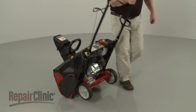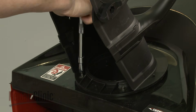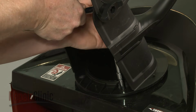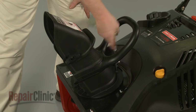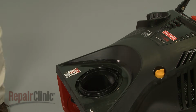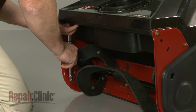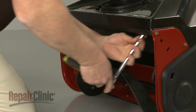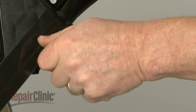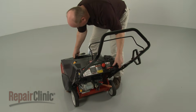Return the snowblower to its upright position. Now use a 5/16" socket to remove the 3 mounting screws, securing the chute assembly to the chute ring. With the screws unthreaded, lift off the chute assembly. Next, use the 3/8" socket to remove the 4 mounting screws, securing the upper shroud. You can now lift off the upper shroud and set it aside.